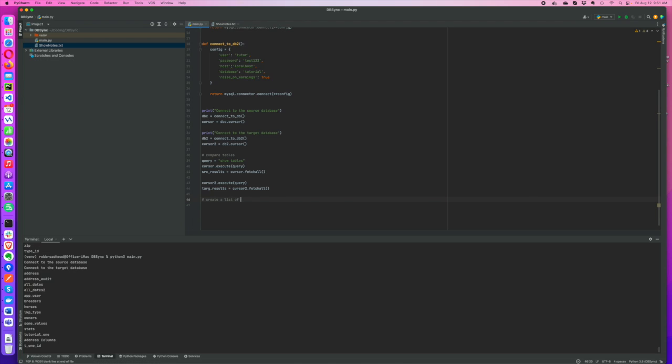And this will be source. And so what I'm going to do here is call it tables, and I'm just going to make it an empty array.